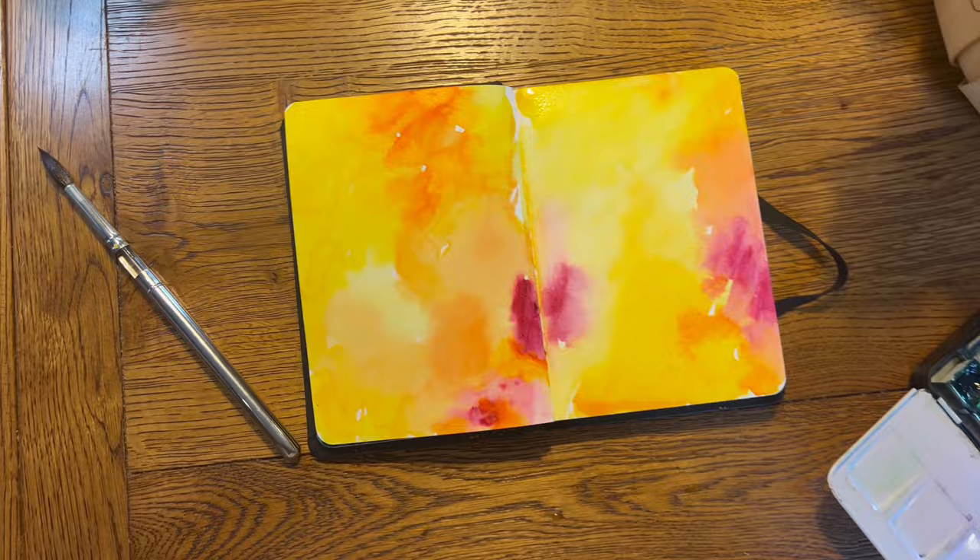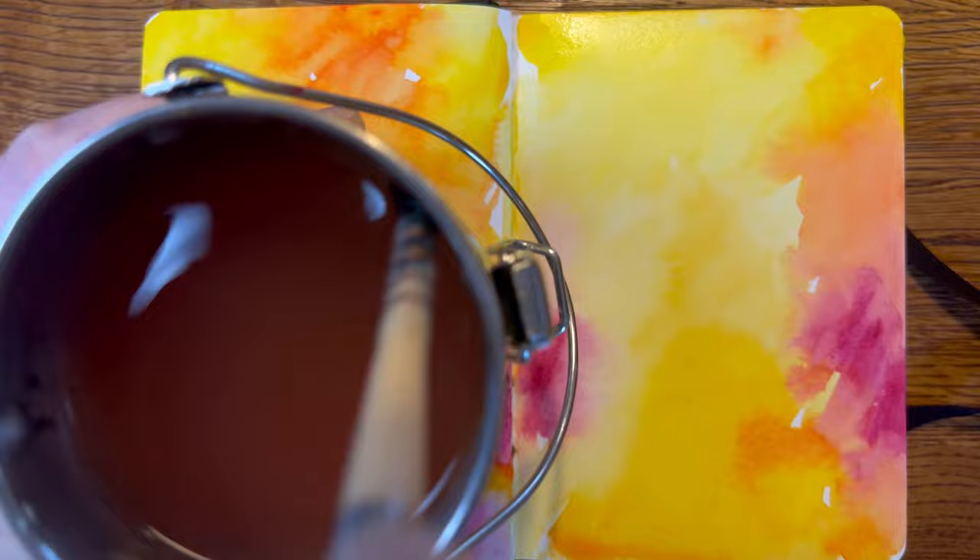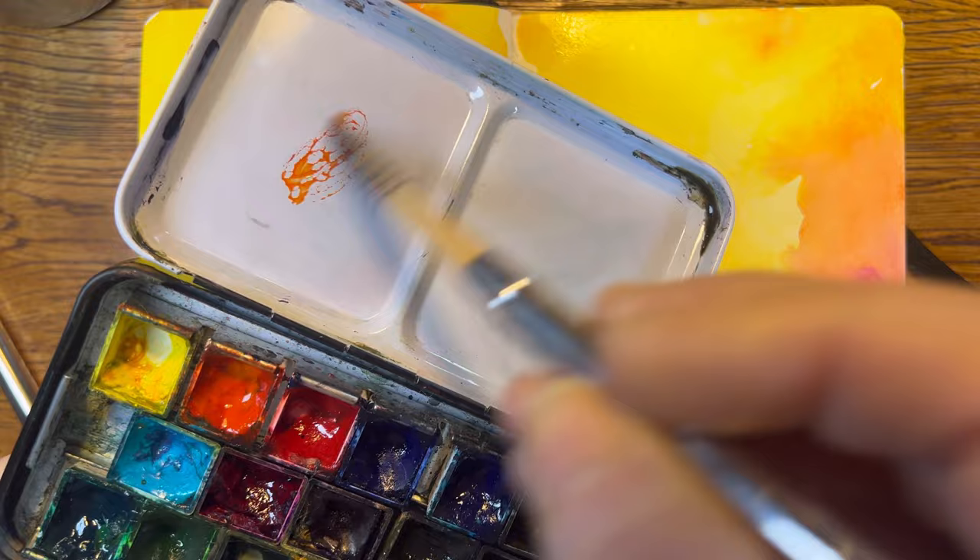My paper is bone dry now — it takes a while, must be patient. The next step is to take your paintbrush and to hold it upright, and with the tip of your brush you're going to paint loose lines for the shapes you see — for the petals, for the blossoms, for any shapes you see. Try and forget that they're flowers and just draw shapes. So nice and bouncy lines, loose. I'm not leaning heavily on my brush at all. I'm just letting the pointed tip do all the work.